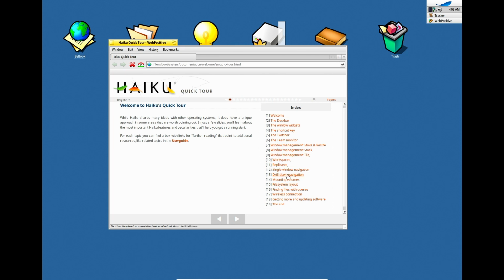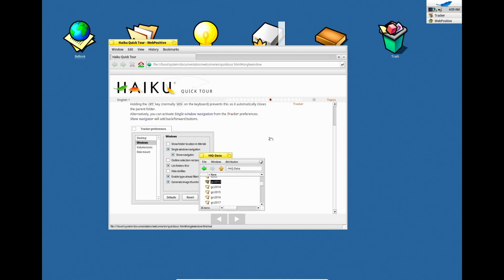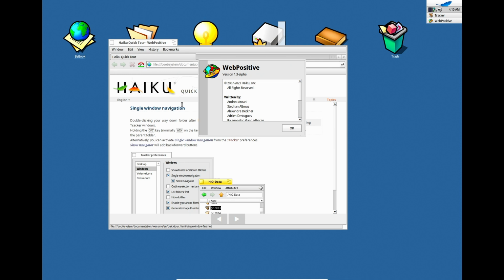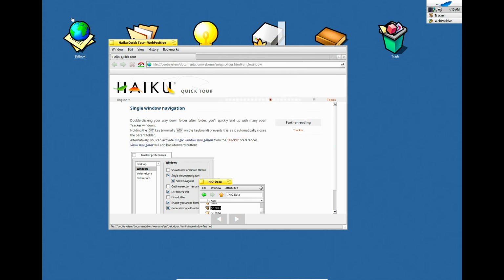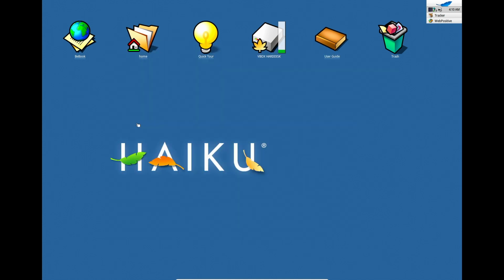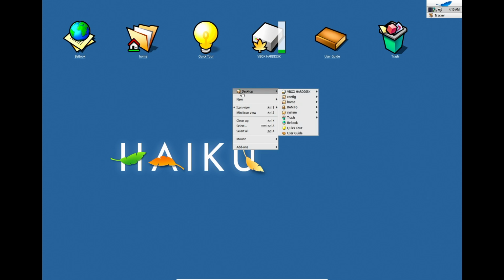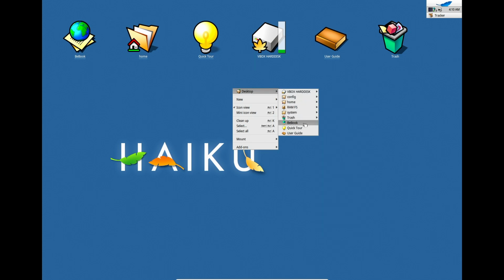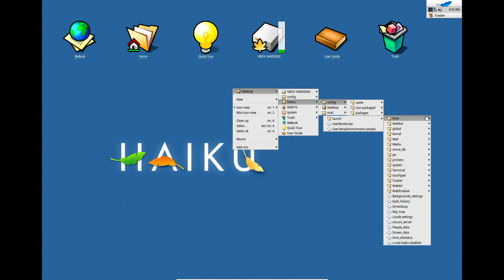Well, there you go. Let's see here. So we can come in here and look at the instructions, and we can exit out of that from the looks of it. But let's look at the about page first. So this is their web browser. Cool. Okay, we're going to go ahead and close that too. And so, you can see the system does work. I mean, that's like the thing. It does work.